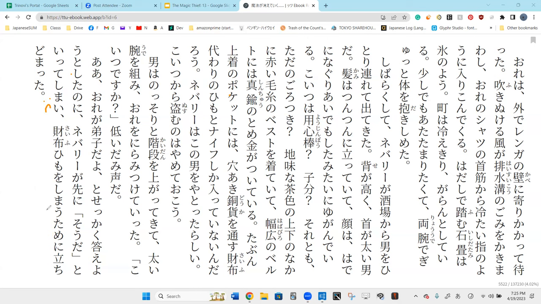The second shimau is, saifu himo o shimau tameni, in order to put away the purse, he tachidomatta, meaning tachi is to stand and tomaru is to stop. So this insinuates Neburi was walking and then he paused in his walk. He stood still a second in order to put away his saifu. Tachidomatta. Come stand and then he stop. Okay, so now I want you to do the whole little paragraph for me.